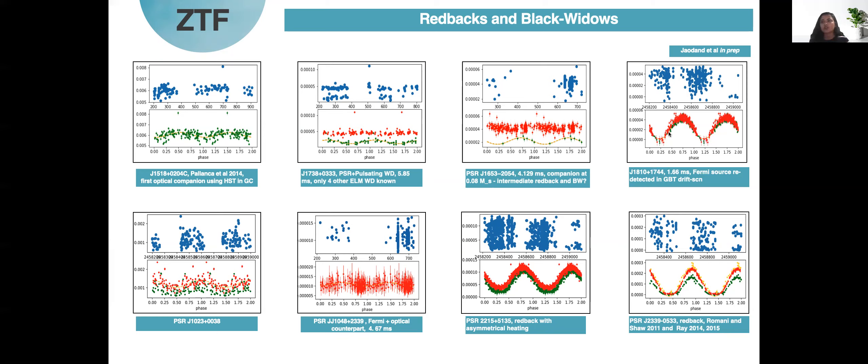One of the systems that I work a lot with is pulsar J1023+0038. This is a pulsar that is called a transitional millisecond pulsar system so it goes from this accretion state of the pulsar that we had seen before to the radio millisecond pulsar state really rapidly on time scales which are as short as few weeks and these systems are really key to understanding why do pulsars get recycled to these insane periods while they are in the pulsar graveyard. We could recover J1023+0038 also with ZTF data set.